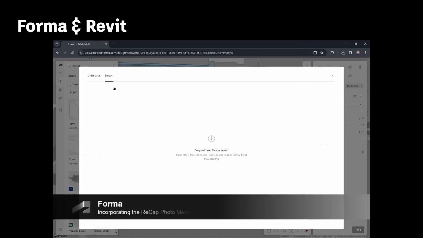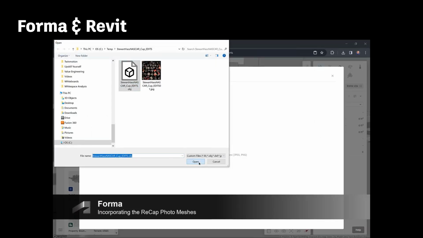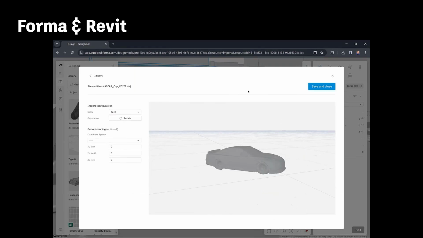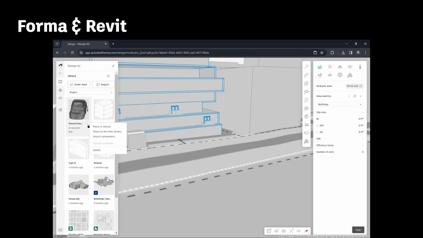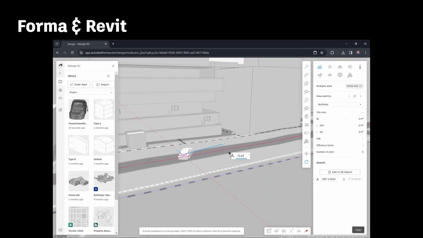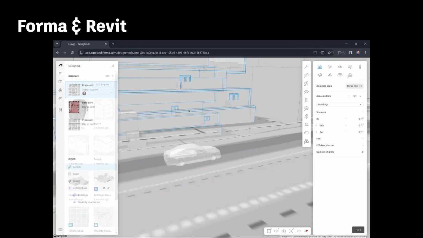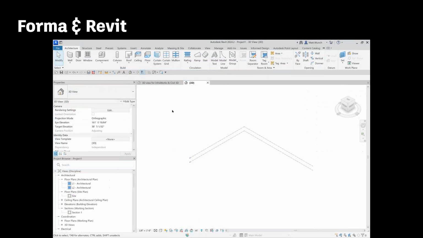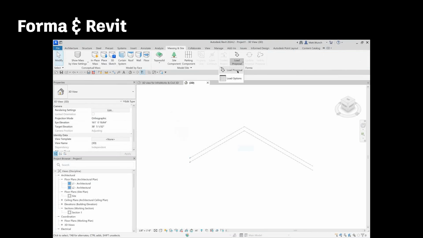Something else we can do is take that same mesh of that NASCAR and bring it into Forma. Probably wouldn't want to necessarily bring a race car into Forma. Probably want to bring something a little bit larger, but what we can do here is use that mesh in context with the rest of the design, the rest of the project site here. And when we send this model to Revit, that mesh is going to go along for the ride. So we're going to see that inside of Revit just a second here when we pull in that Forma design.